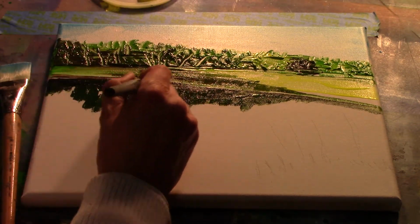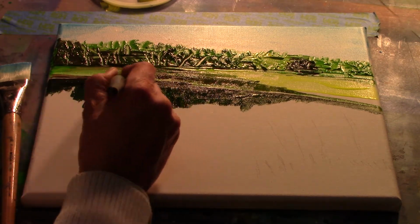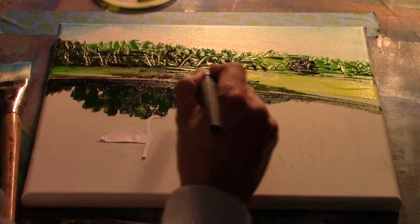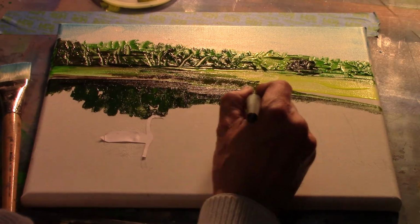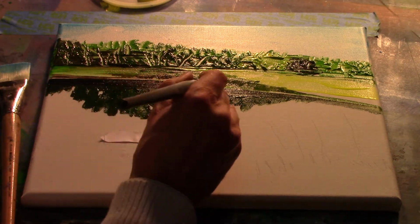Yeah, just get these lines. Now one little top tip for you, when you're doing water, you see these lines, you want to try to get them as horizontal as you can. It really helps.